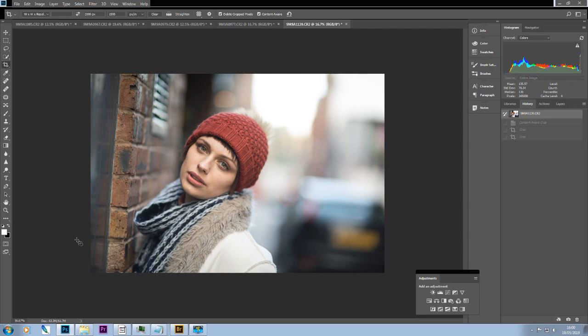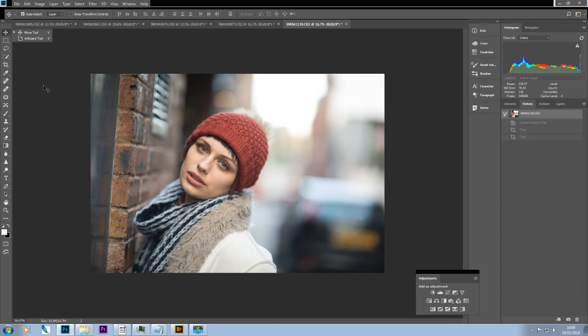But as you can probably tell fairly quickly, there's one rather glaring problem with it, which is that I wasn't exactly holding the camera level when I shot this, and it's all leaning over to the side. And if I want to use this image, I'm pretty much compelled to fix this vertical problem.